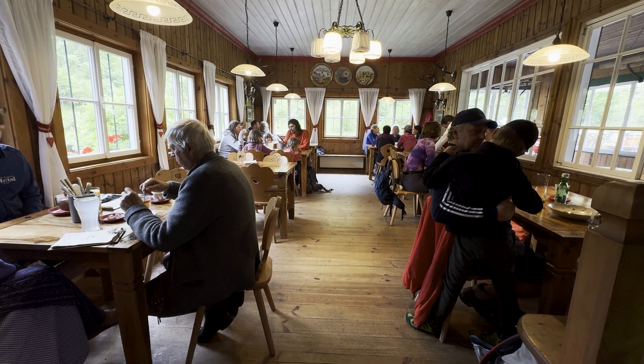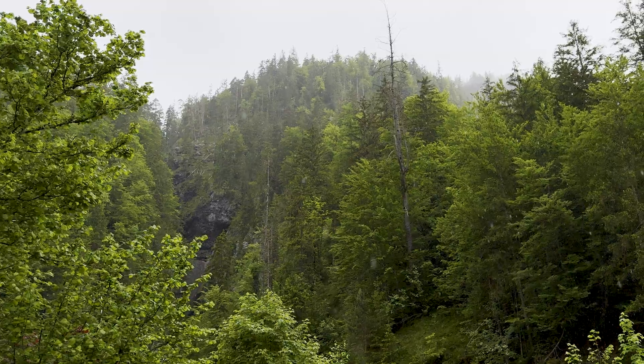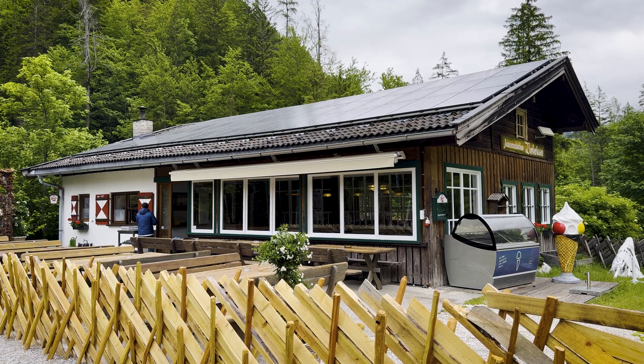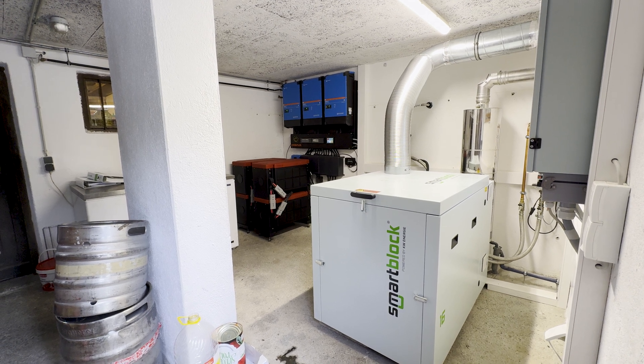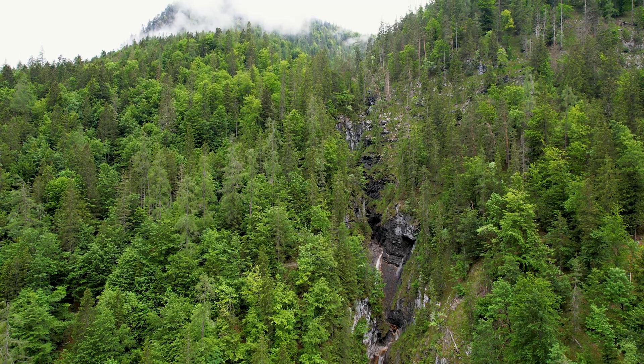We haven't received a bill yet, so we can't fully estimate savings. But with photovoltaics we have great hope it will help us save a lot of money, with enough power in the batteries to bridge the gap and allow us to operate cheaper with reduced prices. The generator is definitely running less now — less intervention and less running time, so much can be saved there. We've only been in business for a few weeks, the weather was changeable but we got plenty of sun, and everything went pretty well. With such a powerful and robust new Victron system now installed, Ilse can be very confident that the positive change she wanted for her business is now very much within her grasp.